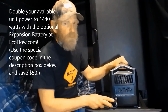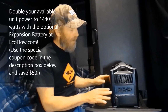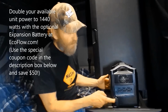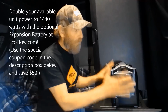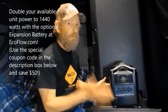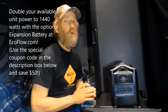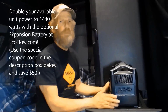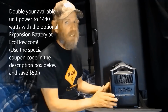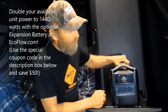This port right here, you can buy an external battery, a supplemental battery from the website EcoFlow.com. Hook that secondary battery up to here, and then it doubles the capacity of this. For example, with everything, you could get up to 720 watts worth of power at the same time. But if you plug in the external battery, it doubles it. It doesn't use this battery and then drain the next battery. It actually combines both of them for one powerful unit for a total of 1,440 watts. Almost lost my mind. It is 11 o'clock at night. So with 2 batteries, you double the power available to you.